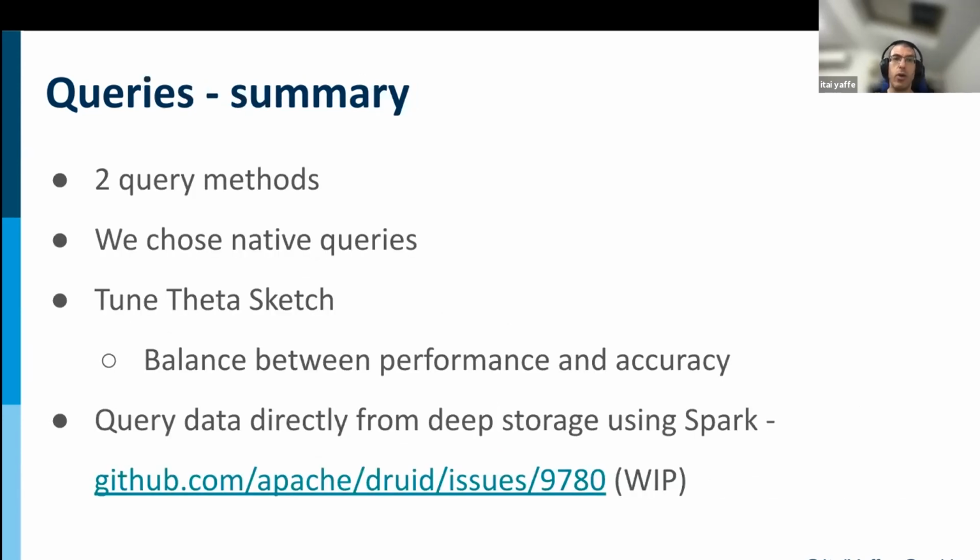So to summarize the query section, we talked about the two query methods, why we chose native queries, but why you'd probably want to go with Druid SQL. We showed you how you can tune theta sketch to balance between performance and accuracy. And also, going back to the same work in progress done by the community, eventually it will also allow you to query data directly from Druid's deep storage using Spark.